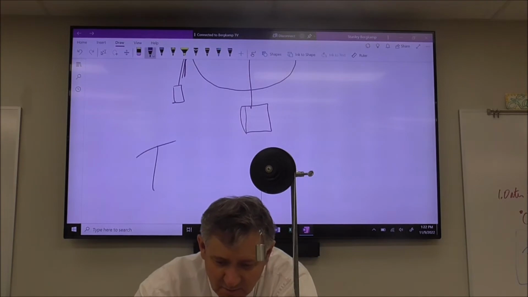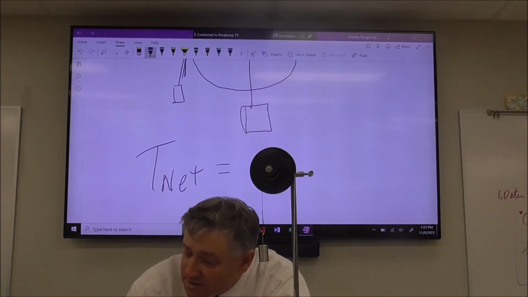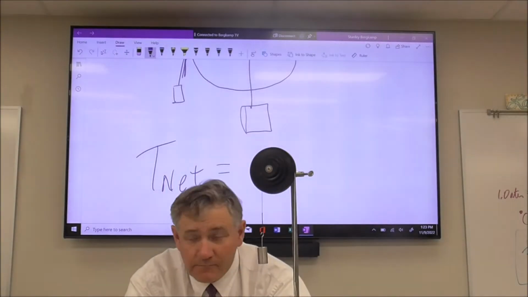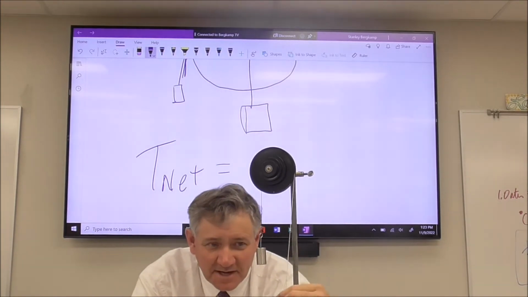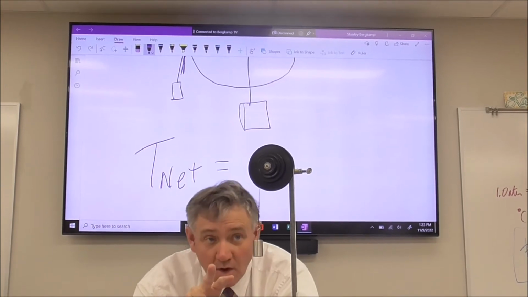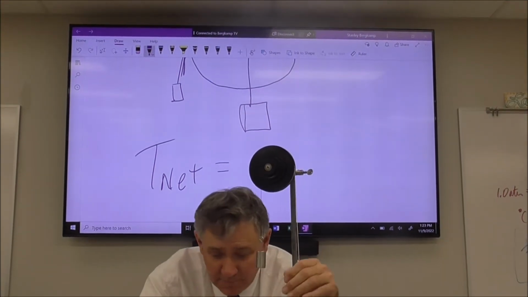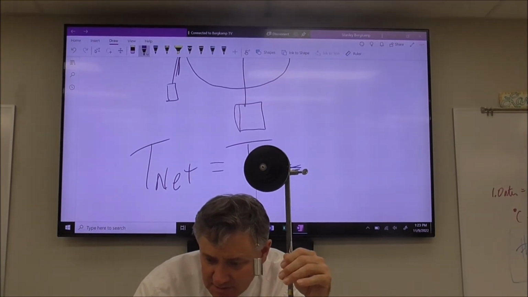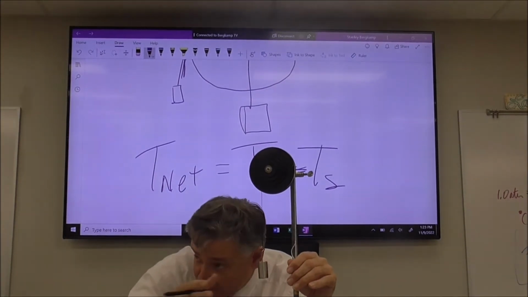So we need to find the net torque, which is going to be the difference in two torques. Got that idea? Okay. Now, are we good? Yeah, we're good. It's fine. Okay. Now, got the idea? We're going to have the difference between two torques. Which torque is bigger? The one with the bigger mass or the one with the smaller mass? Bigger mass. So the torque on the big mass minus the torque on the smaller mass. Okay? Big mass is going to be bigger. That bigger mass, bigger torque.